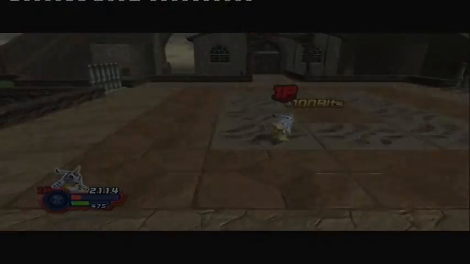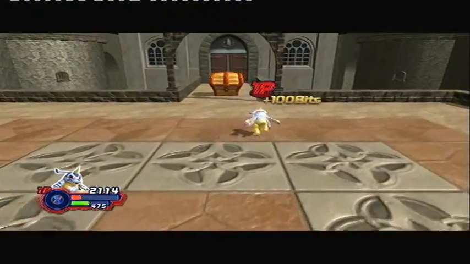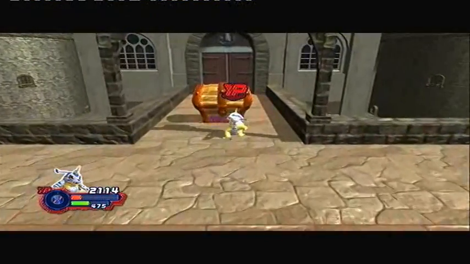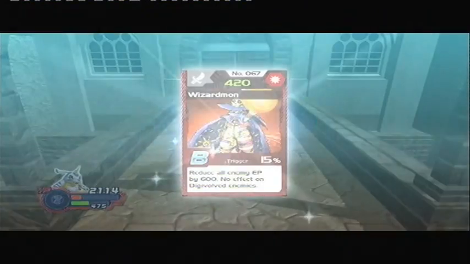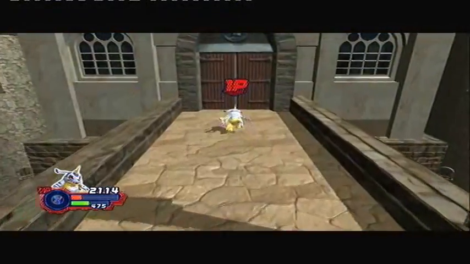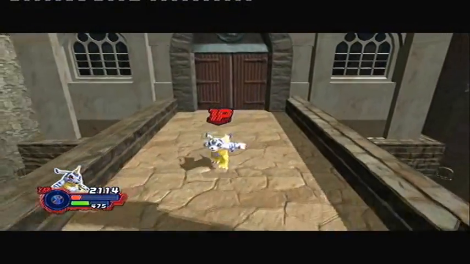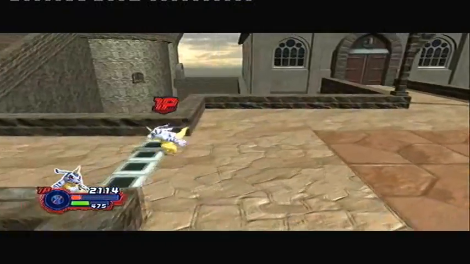Oh, come on, give me some food. Give me some meat. That sounds really weird. Come on, I need some health, man. Oh, really, give me another card, really? Reduce all enemy EP by... Oh, whatever. I'm screwed. I'm probably going to get beaten. Going to get game over on this level straight away. Good start to this part, innit?